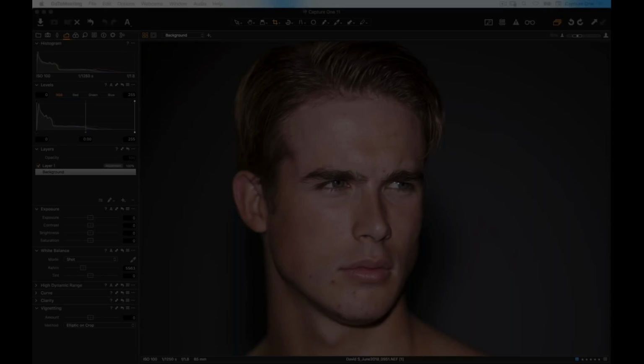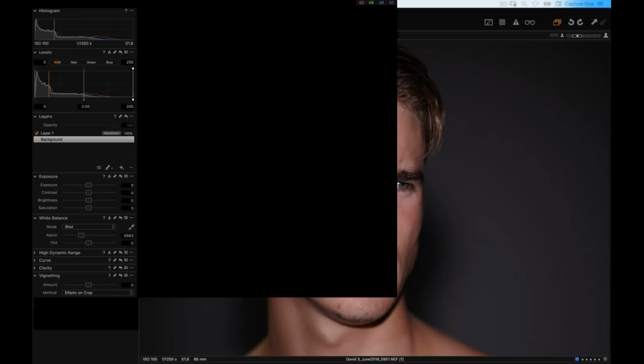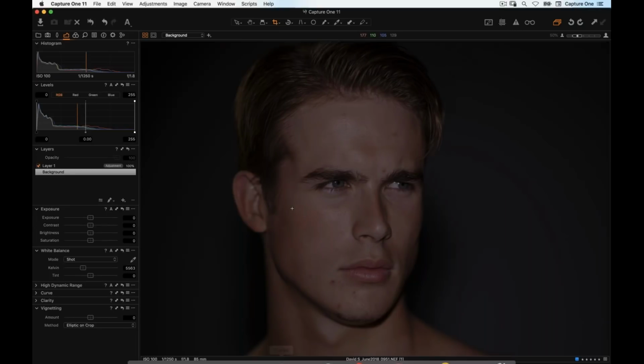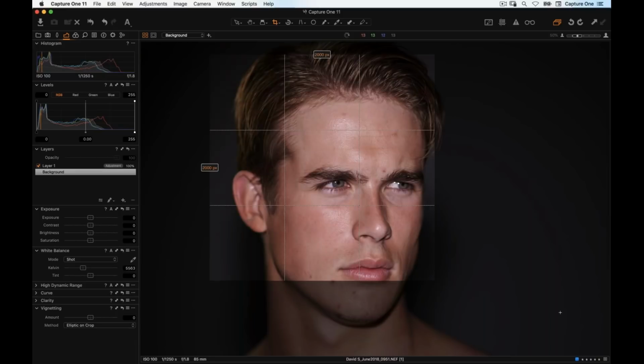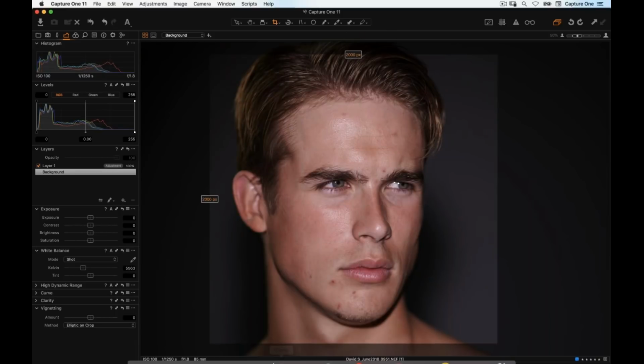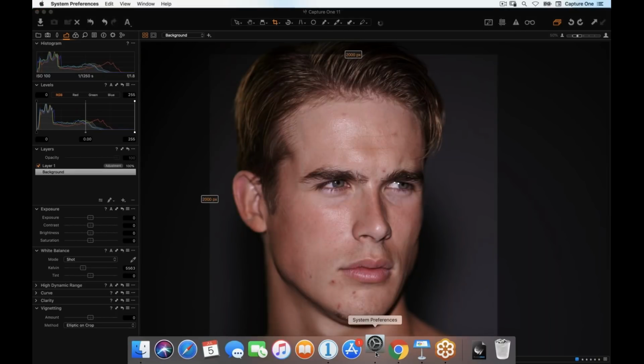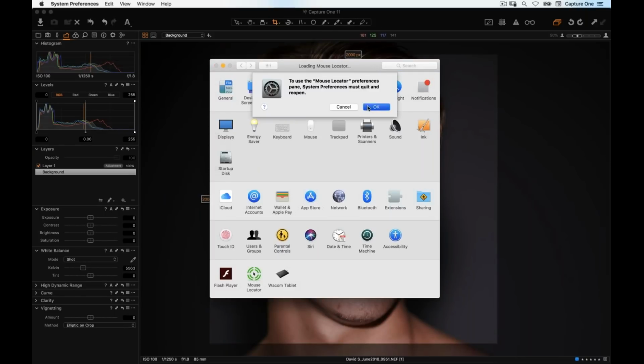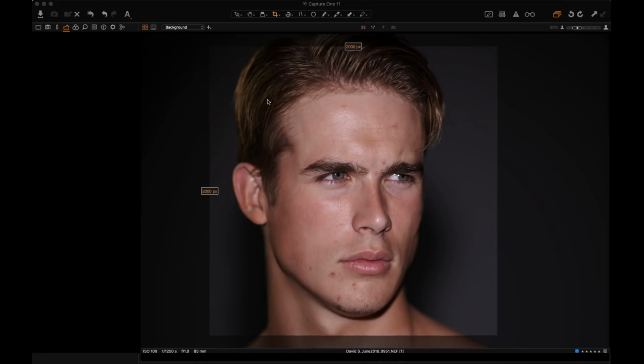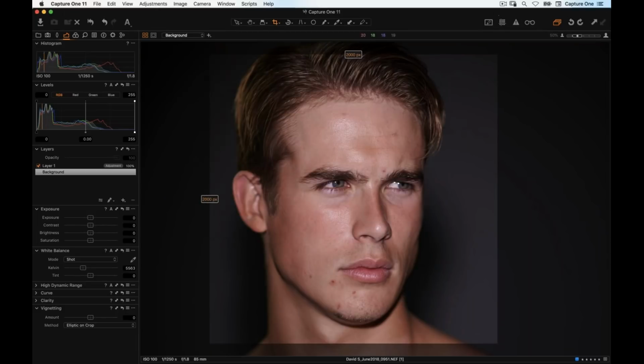All right, now it's me starting, so you should be able to see Capture One on screen right now. And I've just ruined the crop which I had on there. Just to help you locate the mouse, let's get mouse locator running, and you might see the mouse from time to time looking like this. Okay, so the first thing that I'm going to look at is a couple of tips for importing.